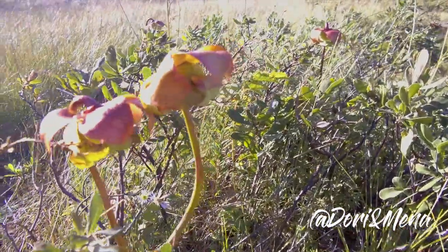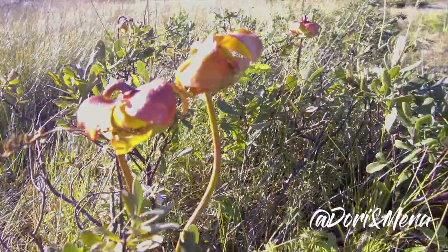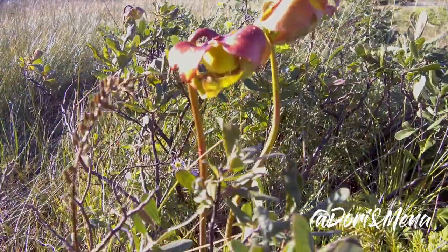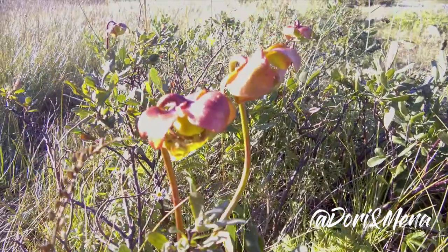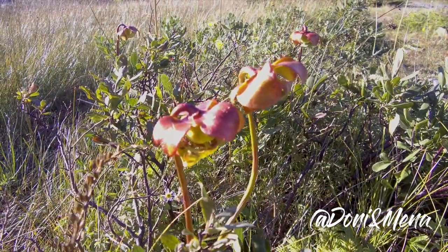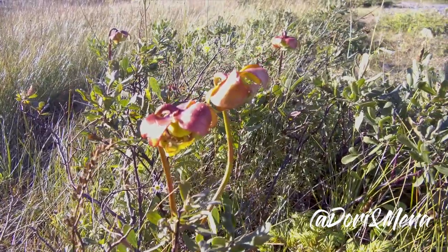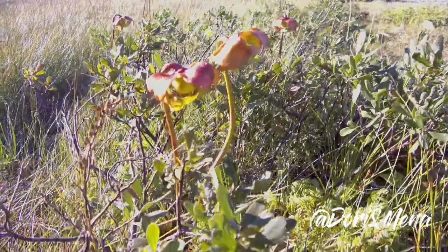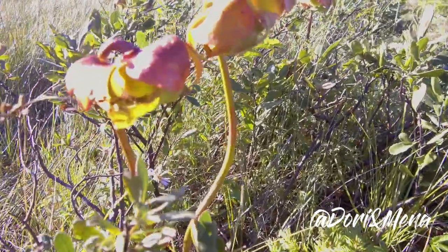Pitcher plants, of course, typically found in bogs and fens, and adapted to growing in nutrient-poor areas. And of course, as we've learned here today, this Tablelands is a nutrient-poor area. Insects are attracted to the pitcher plant by the color of the plant. It is red, the color of seduction. But also by this chemical secretion that comes out of the leaves that says, come and join me for dinner.